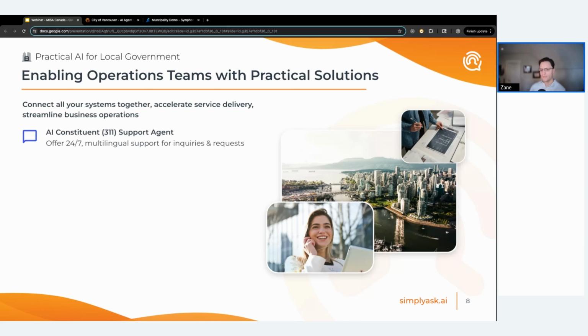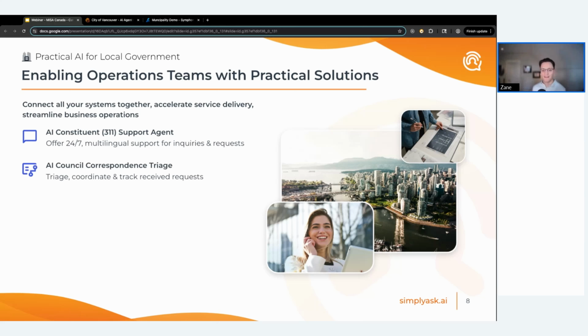And one that comes off the top of my head always is the 311 support, providing support to constituents so they can find information more easily, provide multilingual support, and so on. This is really an enhancement over the chatbots of years ago, where you could ask information, maybe go through an IVR to submit a request. But generative AI has greatly improved that support experience today. And so it's not as clunky as it was before and naturally is something that people would want to use.